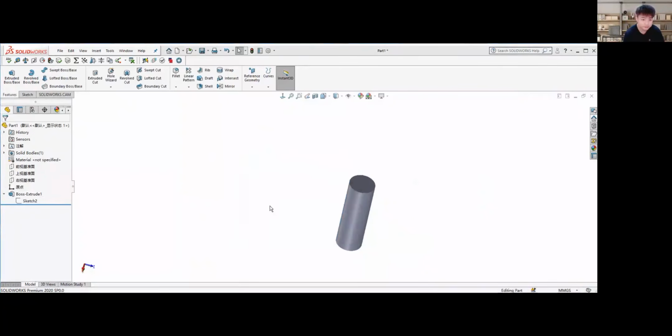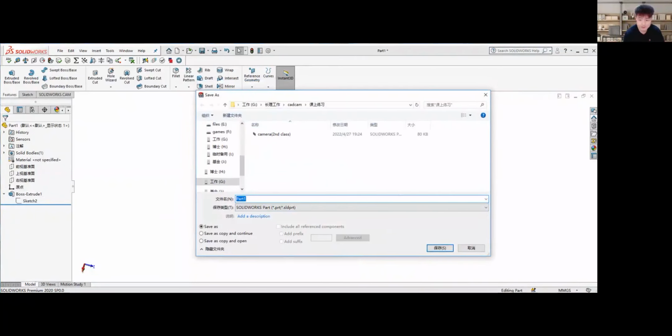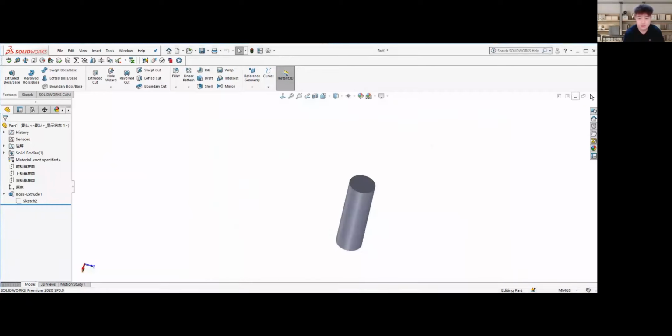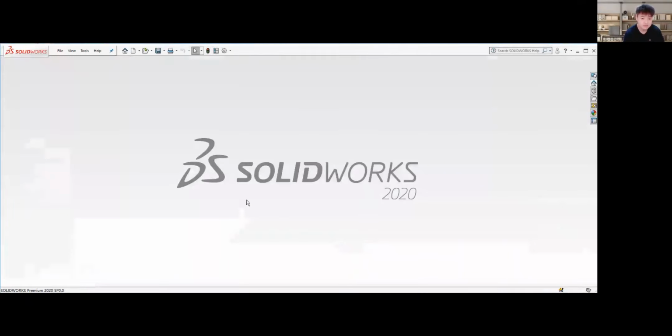You can save it anywhere you want, and just press save. I will not save this part. If you want to save it, just save it. And we make another one.